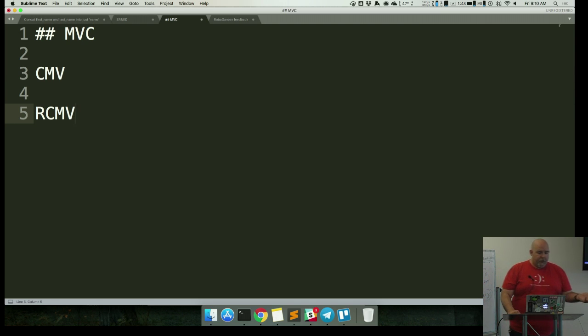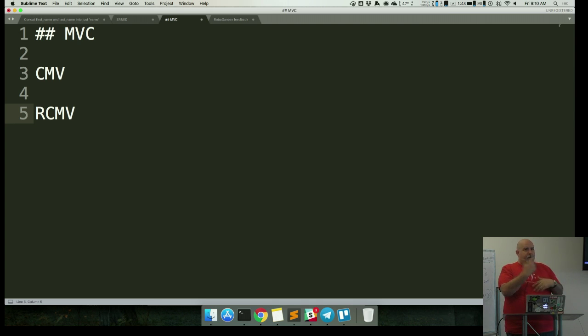Just as easily, we could be getting a request for a PDF file or an email or a JSON or anything else. So the controller has to decide how to satisfy that resource. And that almost always means pulling data from a model. So that's the next step. The controller is going to run the query from the model to get the data it needs. And then once it has that, it's going to push that to the view.